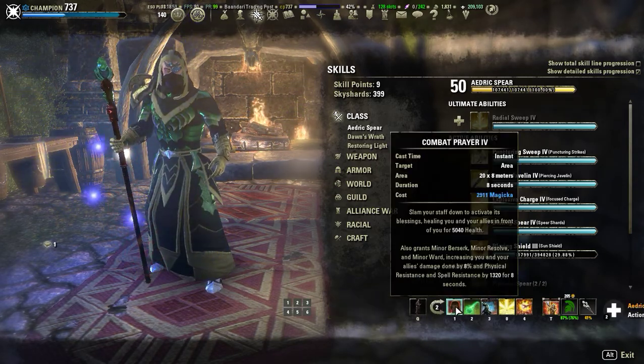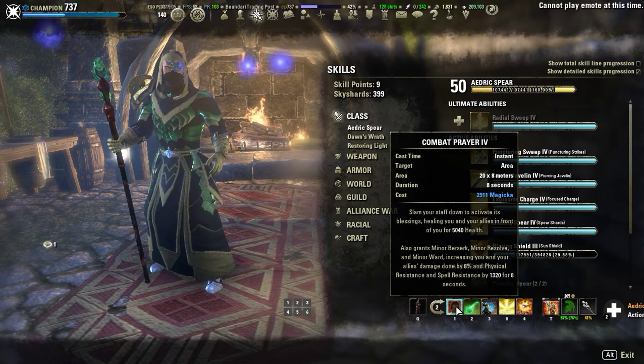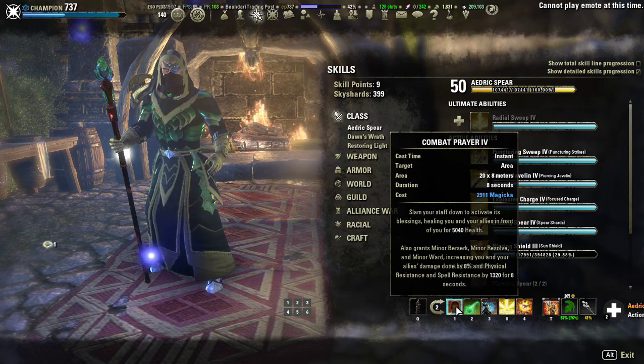Back bar, I have Combat Prayer, and you want to keep this up as often as possible. It only lasts 8 seconds, so you're going to be kind of spammy with it. Just make sure you hit the majority of the group as you can, as most of the group as you can.